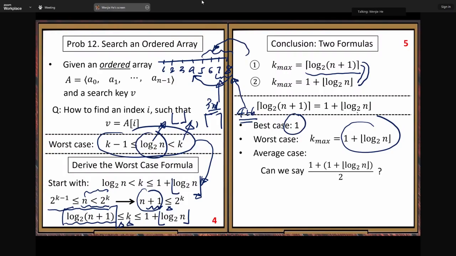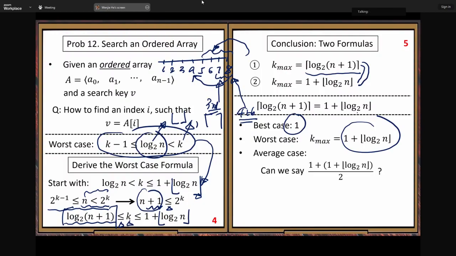Sometimes it works. For example, insertion sort, it works. Insertion sort, when we take the average of the best case and the worst case, divided by 2, it works. But here, binary search, it doesn't work. Why? I explain.